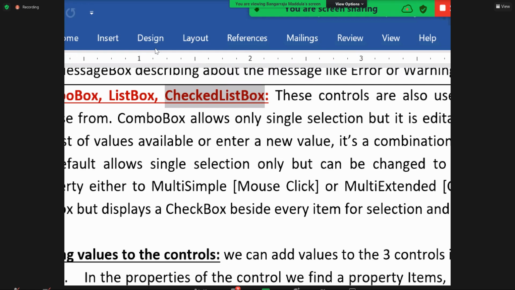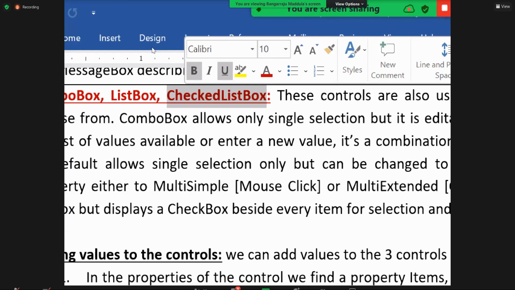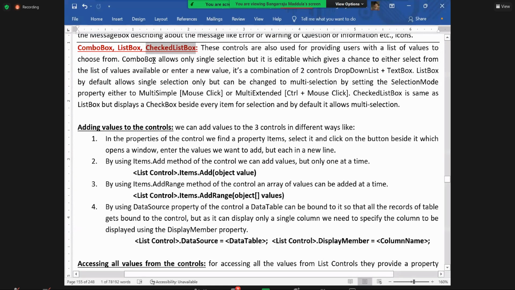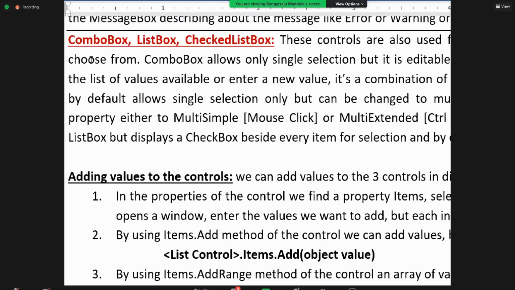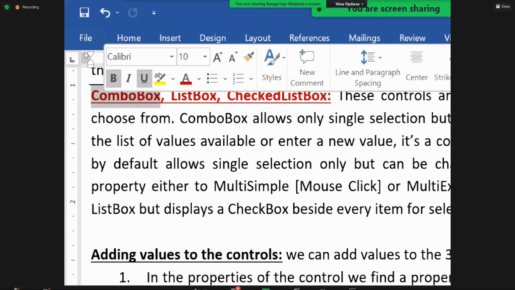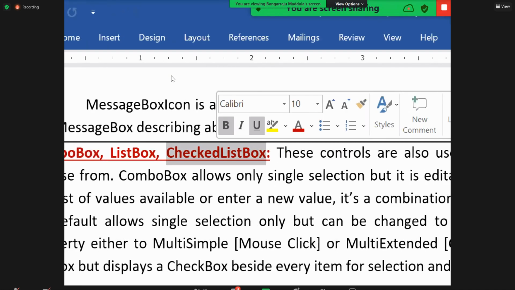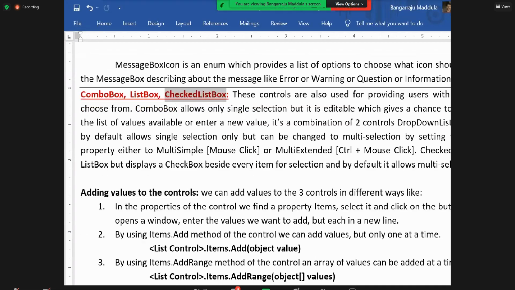Okay, to resolve it, they gave you the checkbox list. You don't require control keys or anything. A checkbox will be there and you keep on checking. So tomorrow you can see what is selected and what is not selected. That's what we call the checkbox list control. So basically combo box is for single selection, but it has two features: you can enter, you can select. List box and checkbox list are multi-selection. Both are the same, they support multi-selection, but the only difference is you'll find a checkbox beside each and every value.